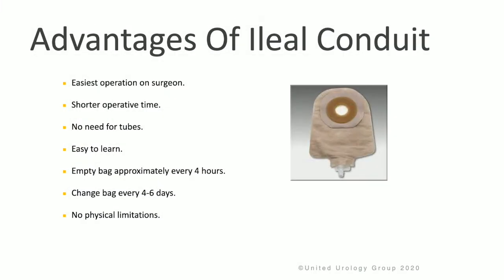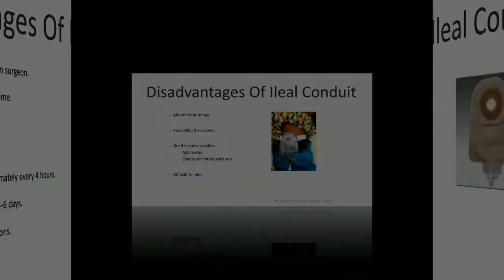The advantages of an ileal conduit is that it's the easiest surgery to perform. Therefore, it's a shorter procedure. There are no need for tubes. It's easy for patients to learn to use the bag, which will be required to be emptied approximately every 4 hours and changed every 4 to 6 days. There are no physical limitations with this.